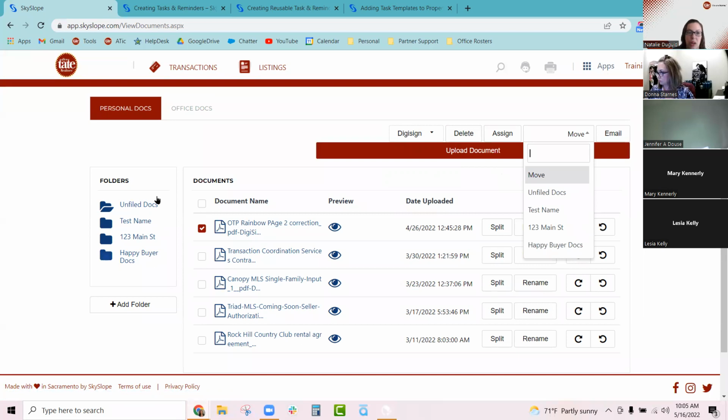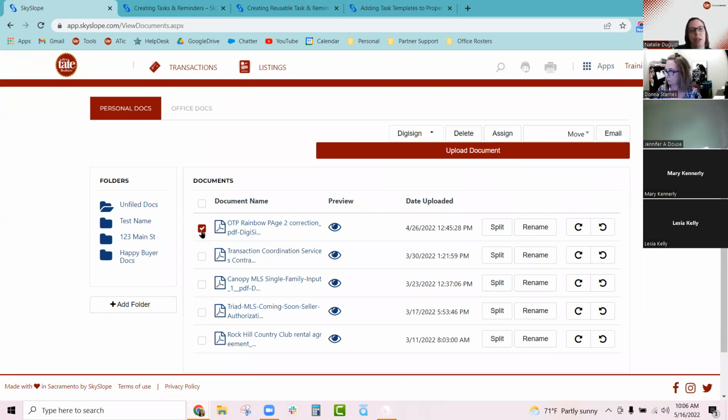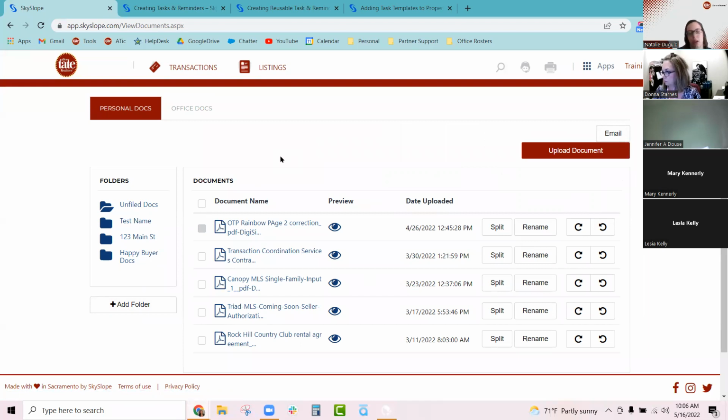There are folders that you can make and assign them to, but it's very similar to your Google Drive, a place where you could store documents that don't have to be attached to a specific deal, but maybe one that's not in your forms library that you use a lot when going over paperwork with clients.